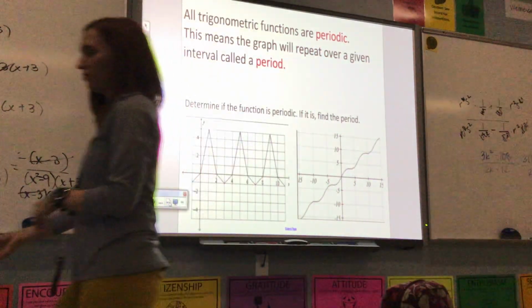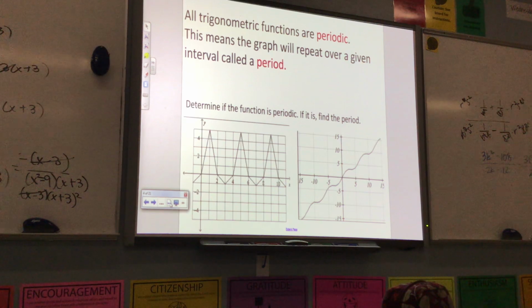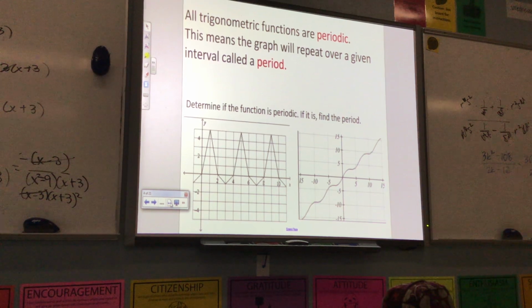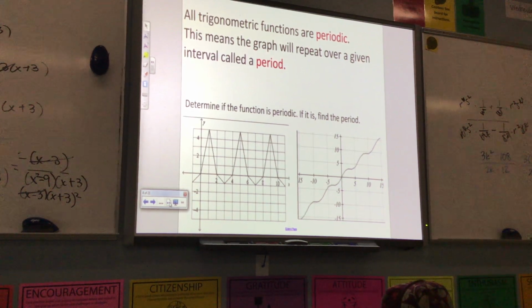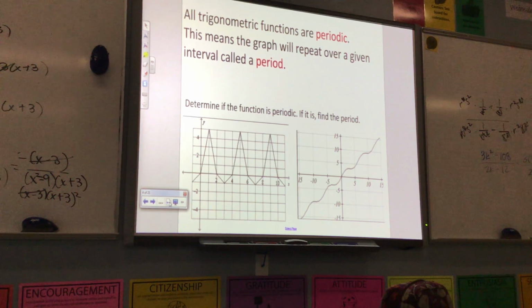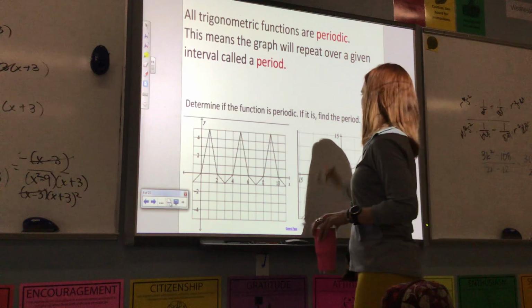What I have for you here is just two sketches of functions so you can get an idea of what periodic really means. One of these is periodic and one is not. Which one genuinely repeats over and over? The one on the left or the one on the right? Left. Why is the one on the right not periodic? Because while it's making the same shape over and over, it's going up. It's not staying around the same values multiple times. Okay? So the one on the left is periodic. The one on the right is not periodic.